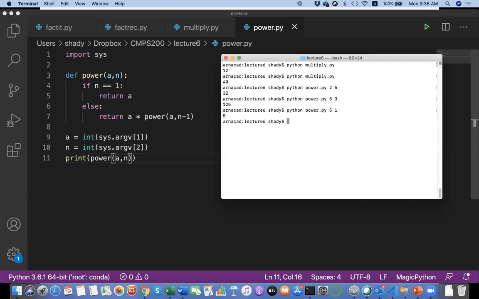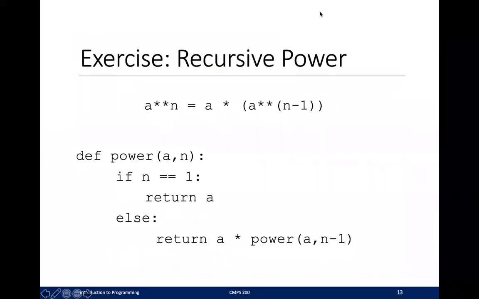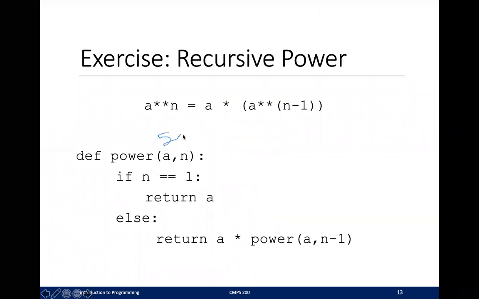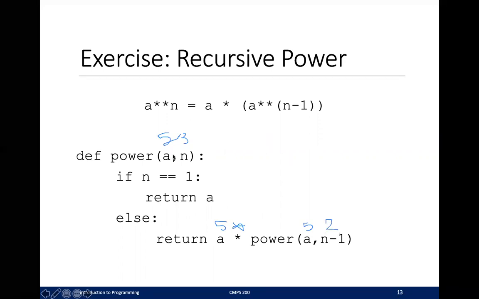Okay. So how does it call 5 and 3 when I do power 5 and 3? If I give it 5 as input and 3, it will go here, n is not equal to 1, so it's going to multiply 5 times power of 5 and 2, reducing n by 1. So power of 5 and 2, let's call the function again.